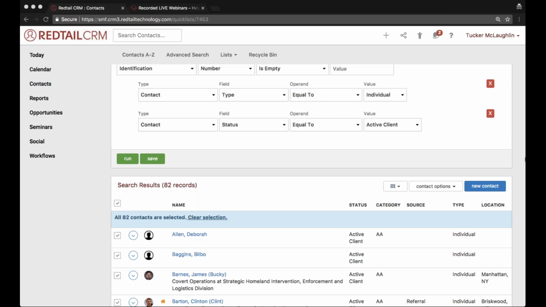All right, ladies and gentlemen, we've made our way to the third and final way to import data into your system. And this was most likely how everyone started in Redtail, and that is by importing data from another CRM. We do have a number of CRMs that we import from. So maybe you hired on another advisor and they were using a whole other CRM that you've never even heard of, and you want to get that information from their system into this one so we can start to collaborate.